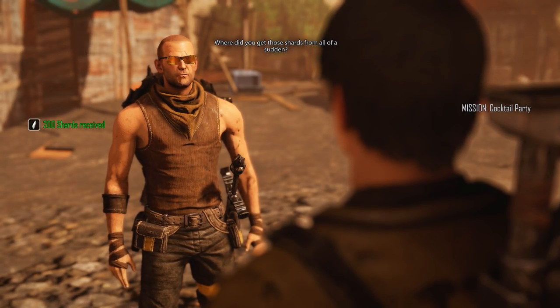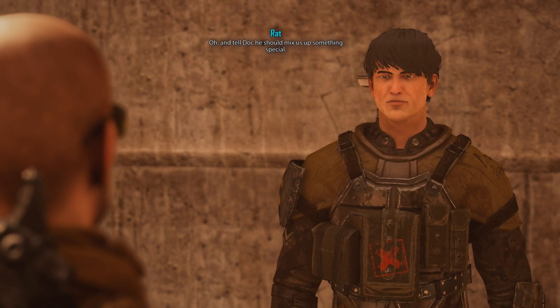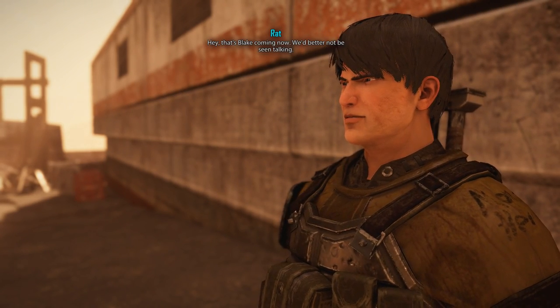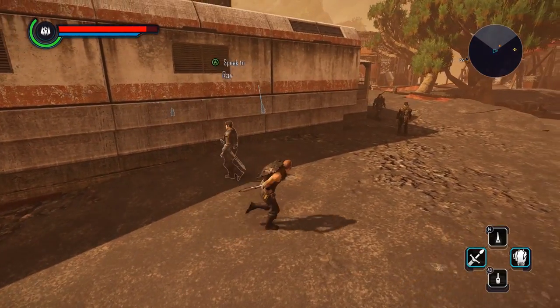Where did you get those shards from all of a sudden? You know, shards, they sometimes just turn up. Oh, and tell Doc he should mix us up something special. Just tell him I sent you. Hey, that's Blake coming now. We'd better not be seen talking. Why do I feel like he's betraying me and like trying to poison me or something?